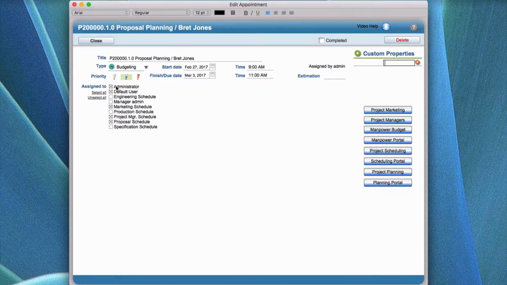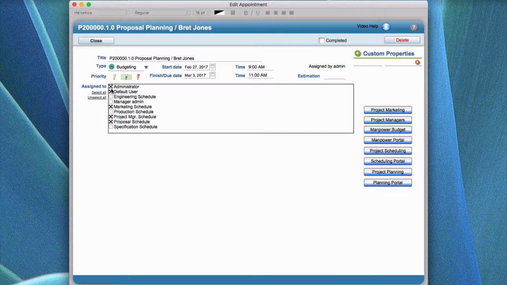Now, over here, you see all the different kinds of calendars that are currently set in the application. When you click in here, you can see the admin started it, and that's the admin that created the actual event. It automatically clicks, and then I can pick a default user. In this case, if it's something planning, it's going to be something like marketing schedule. I want it to be on that calendar. I want it on the project manager's calendar, and I want it on the proposal schedule. And you can add additional things here, and I'm going to show you how to do that in a little bit.